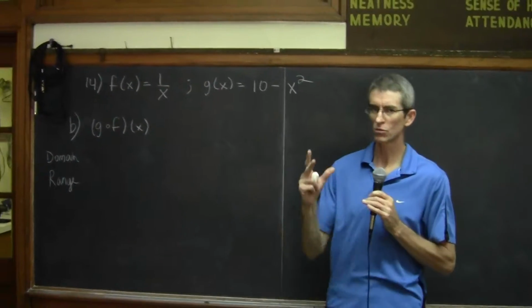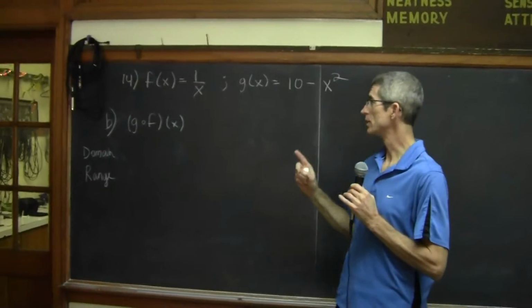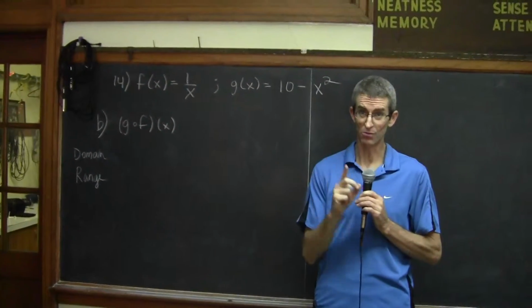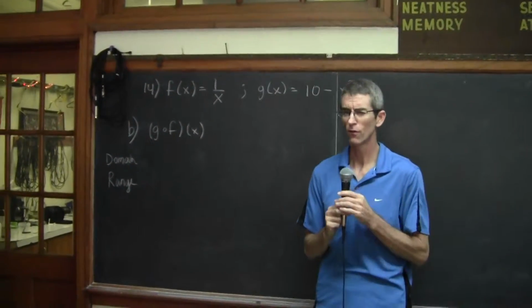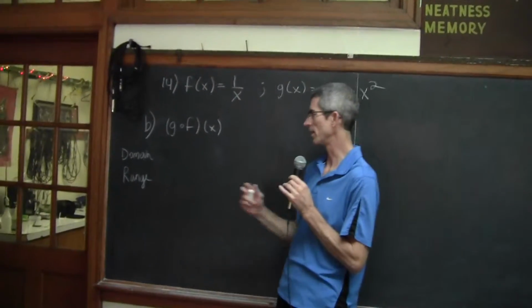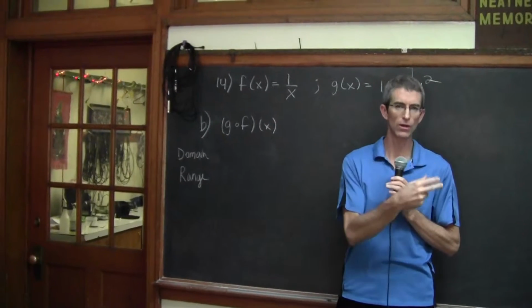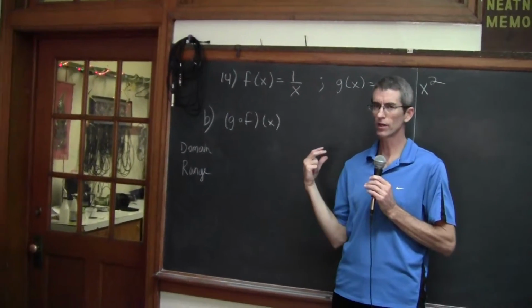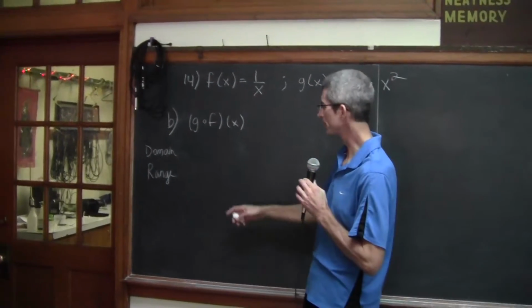So rather than spending too much more time, let's just do one more problem. Tough problem. It's 14, part B, okay? I tried 14 part A, it's really tough to find the range. 14 part B is a little more within our area. So let's take a look at this, and if you can solve this problem and understand it, don't worry about doing other ones. If this is giving you a lot of trouble, then do some of the easier ones as well. Just kind of see where you're at with this.